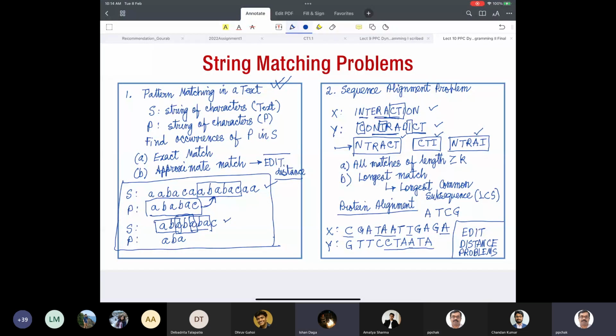So find match, we will return an index, which is the start of the substring, and the function would have arguments, the string s, the string of characters p, and the index from which we'll start the search. So we look at the first element, and if it does not match, then we recursively call the function on the shorter sequence of s. And if it matches, then we shift the pointer. We call it on the smaller sequence of s, and we also decrease the p. So correct. We call it on s plus 1 and p plus 1.